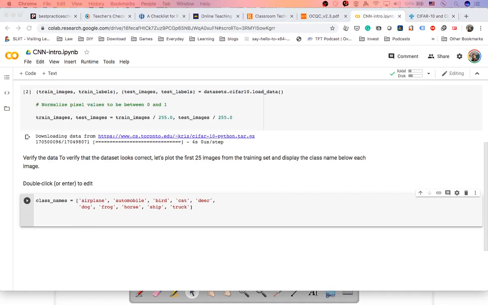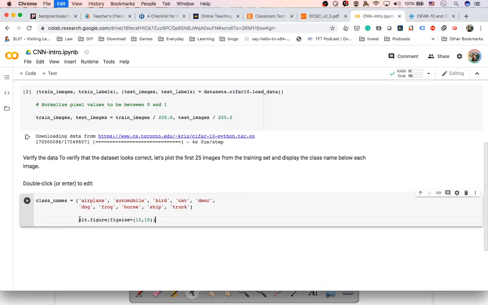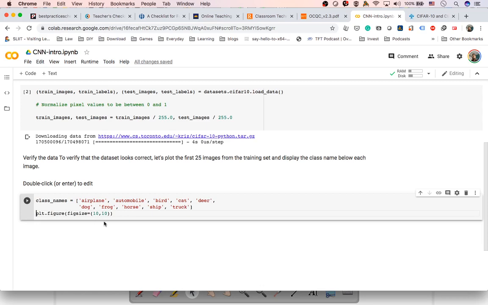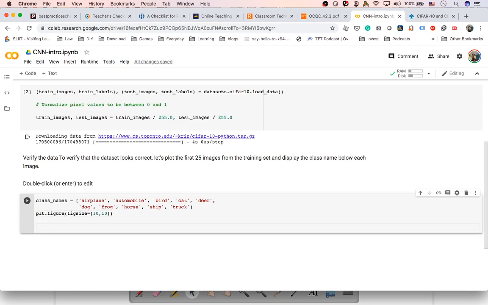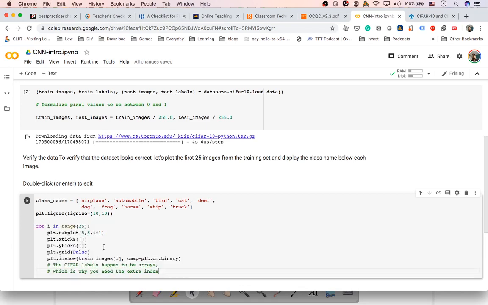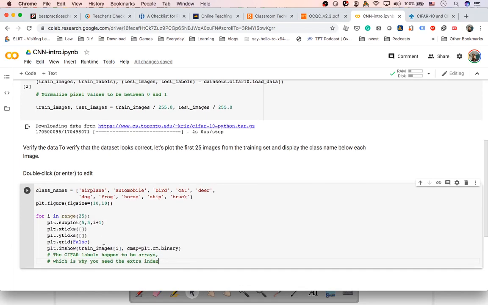Then we have to plot it. So we get the figure size, and then we have to write a for loop, and inside that we define all the details of what we are supposed to plot.